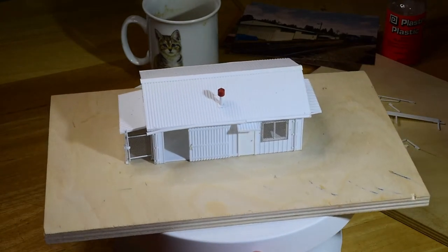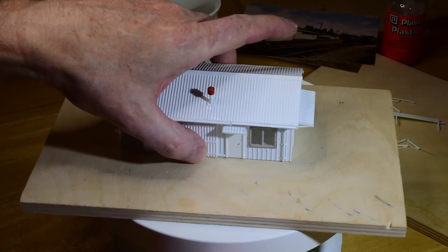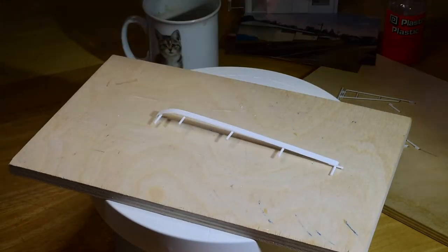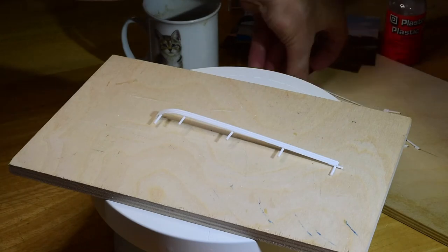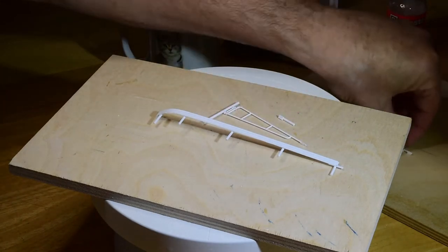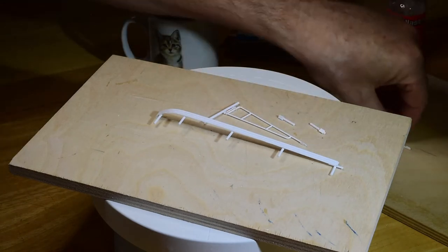I'll show at the end another clip — I'll show it in place. Just one other thing: I'm going to talk about a few other details that have to do with the yard office — the guardrails and some of the posts. I'll tell you how I quickly made those.